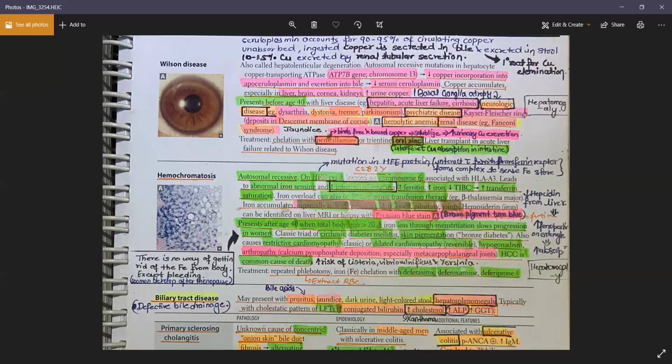This zinc will bind to the free copper in the GIT. Okay, and as a result, it will interfere with the absorption of the copper in the GIT, and as a result, the absorption of copper will be decreased. Right? In case of penicillamine, it will bind to the free copper and it will increase the excretion of the copper. So if Step 1 asks you, the patient is given penicillamine therapy, what does this drug do? It will increase the excretion. If Step 1 mentions zinc therapy, then it will decrease the absorption. Very important. Okay.